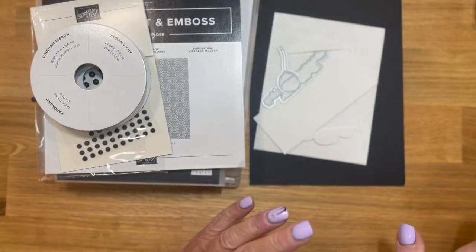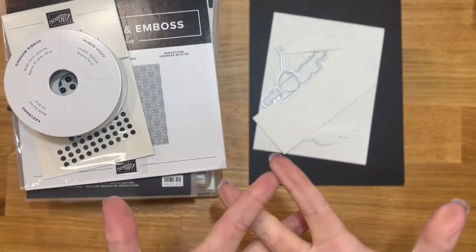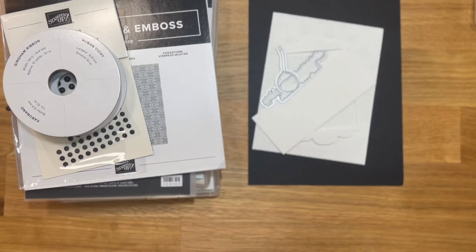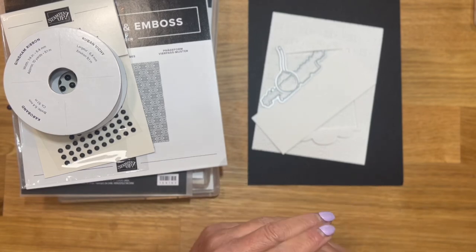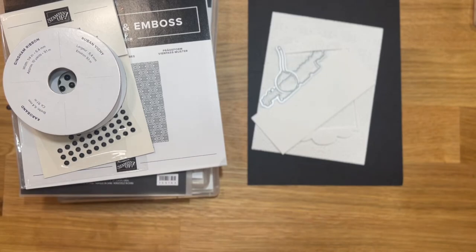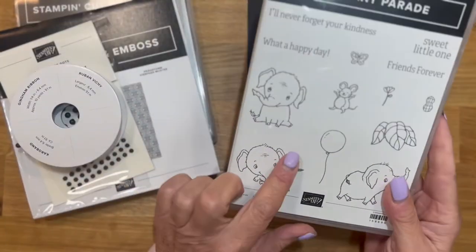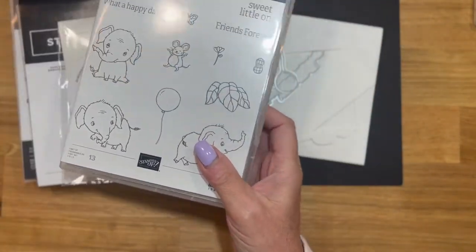Okay, guys, we are going to make our third card, and I can't show it to you because I don't have it. I made it for my oldest son, and it was his birthday card, and his birthday is already come and gone, and so I had to give it to him, and I didn't have time to do the video before I gave him his card. So we'll have to refer to the picture or just wait and see what it looks like when I get done with it, okay?